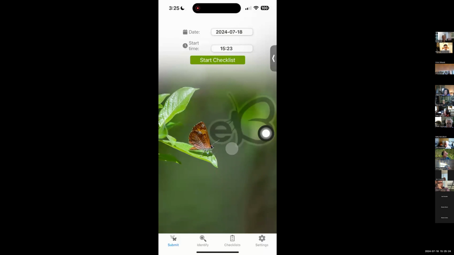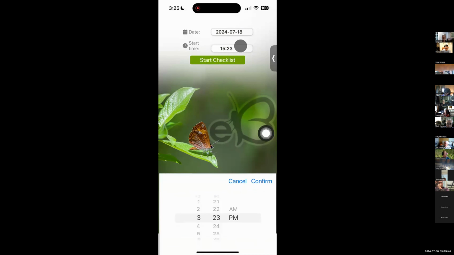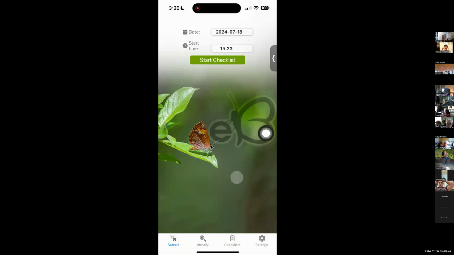Yeah, so you see, we have the date already pre-filled and the start time already pre-filled. So that is assuming that you are out in the field and you are going to do it right there, which is the idea of this app. However, you can override it. Just tap there, and you can change the date, the same with the time. But let's say, okay, I'm out in the field.